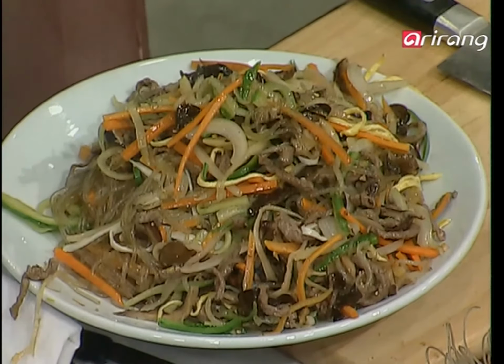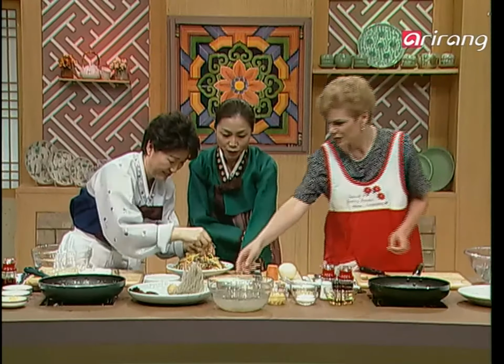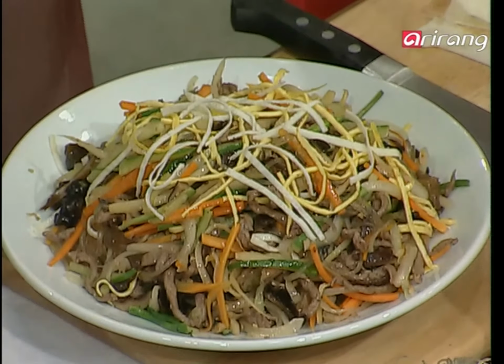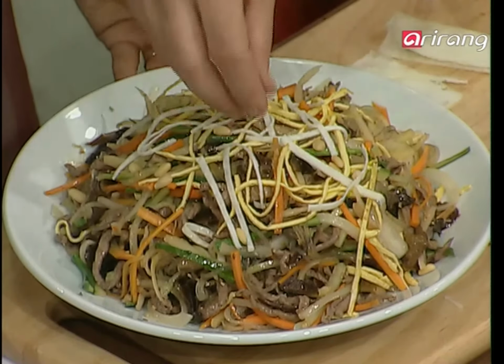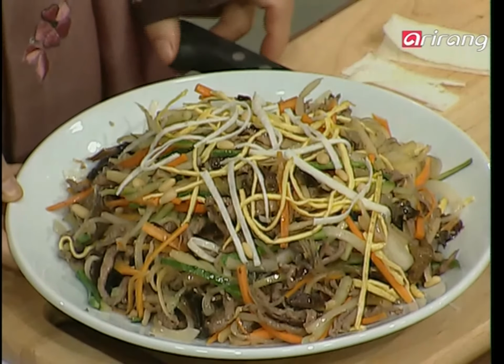That's lovely. Let's just put it there. Can I put some egg whites on? Yes. And then the pine nuts I introduced to you before, that we use as a garnish. Would you like to sprinkle a little bit of the pine nuts too? Looks wonderful. Really sweet. Very nice. First class chapchae here.